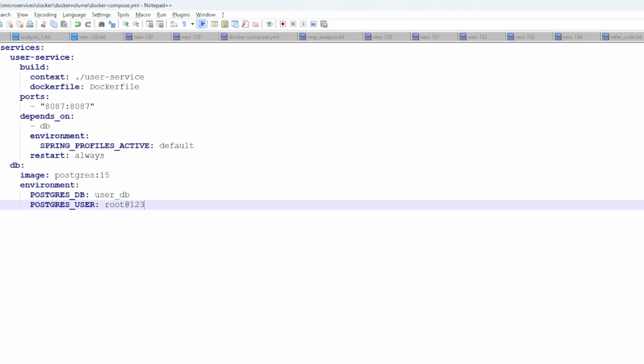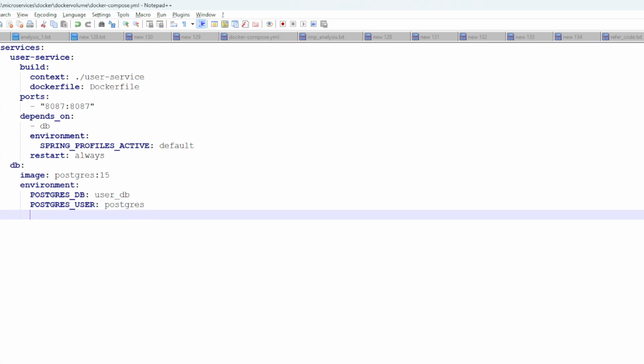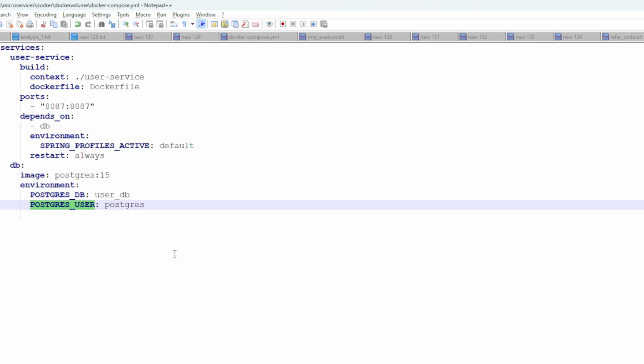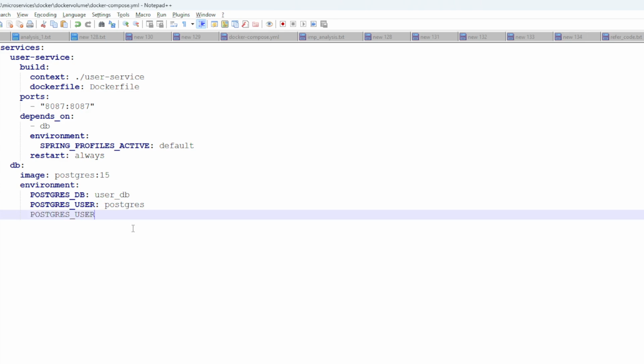Let me add one user, let me add Postgres, and for password we can copy this and add our respective password.